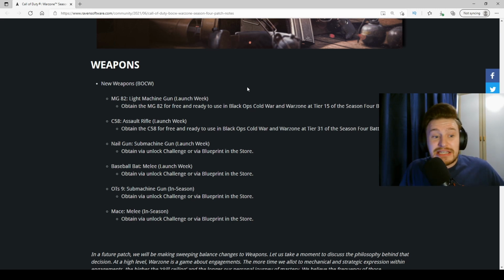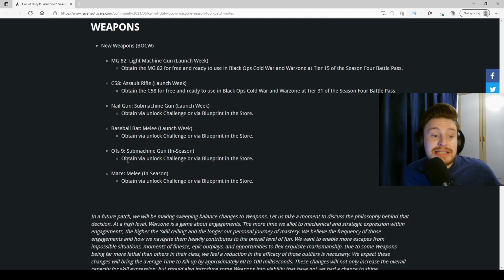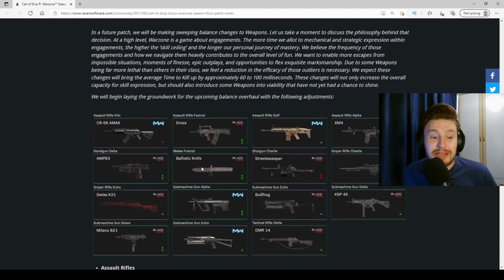Very fun. C58, haven't tried out too much myself. Slower rate of fire, but if you're more accurate, it's supposed to be very good as well, and that is tier 31 of the battle pass. The nail gun, which is a pretty lengthy challenge, I'm going to go over that in a separate video, but that is also available. We've also seen the baseball bat added in as a melee weapon, and then the OTS 9 SMG and mace will be coming later in the season.